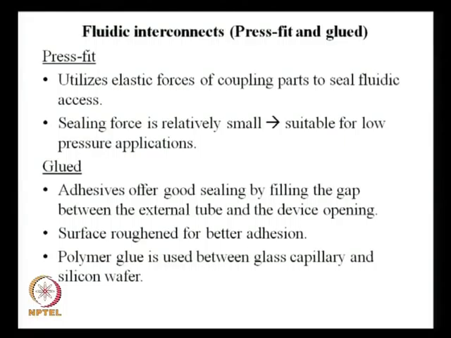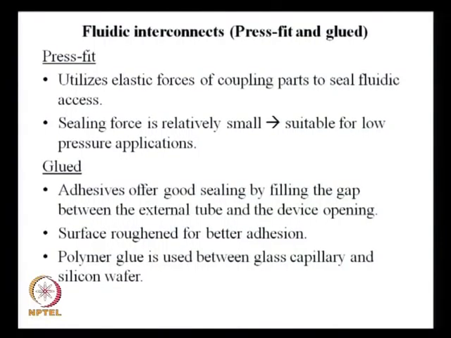Glued means adhesives offer good sealing by filling the gap between external tube and the device opening. So, you have an external tube and you have a device opening. That means, you have this device, on top of that you put a lid, okay, and then you etch the hole. If it is silicon, then you etch using this deep reactive ion etching technique, because that technique will give a hole of high aspect ratio. The other techniques there are problems. So, we discuss this, you make the hole there.